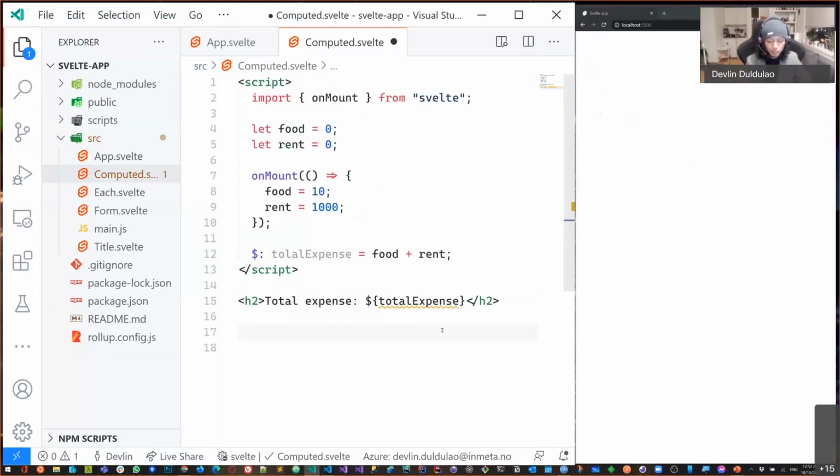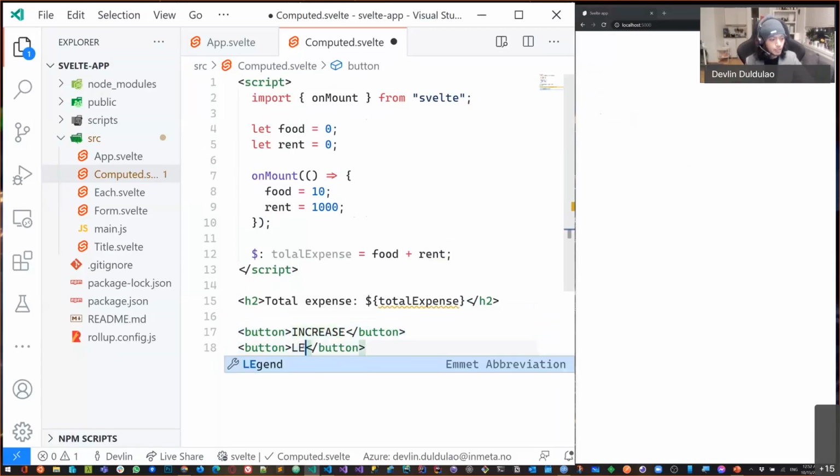And then after this, maybe we can add some button here. Say this is increase, and we can just copy this. Be really quick, and this could be just lessen here.